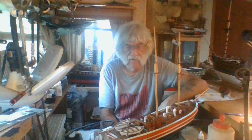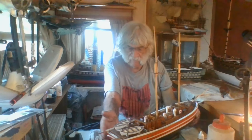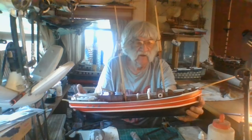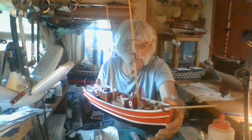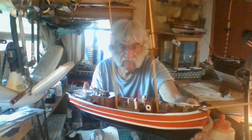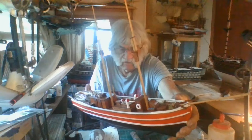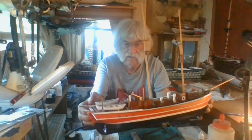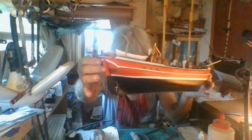I hope you guys like those little shots right there. Here she is right here as I pick it up. As you can see, it's coming along quite nicely, guys. It's not different than a lot of others on YouTube. It's just the way I modeled this thing — the way it looked before it was all painted green and everything. This is just an earlier, older kit. This thing came out real nice. I love this little Lilla Dan. I've got the screw on there, the rudders on there and stuff.